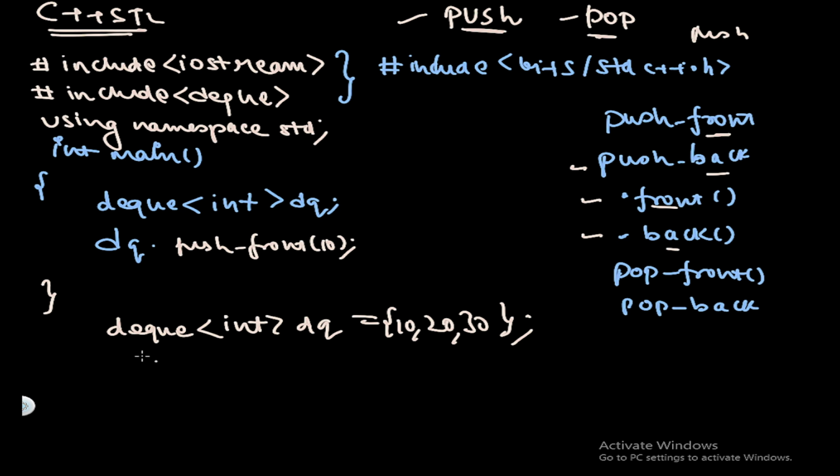Now if we want to iterate, we can use iterators. I have explained iterators in the previous video. If you haven't watched that, make sure you watch the iterator video. We can say auto it = dq.begin(), and use this to iterate over the deque. We can also use a for loop to iterate over the DQ. This is the availability in C++. So this is all about the DQ.